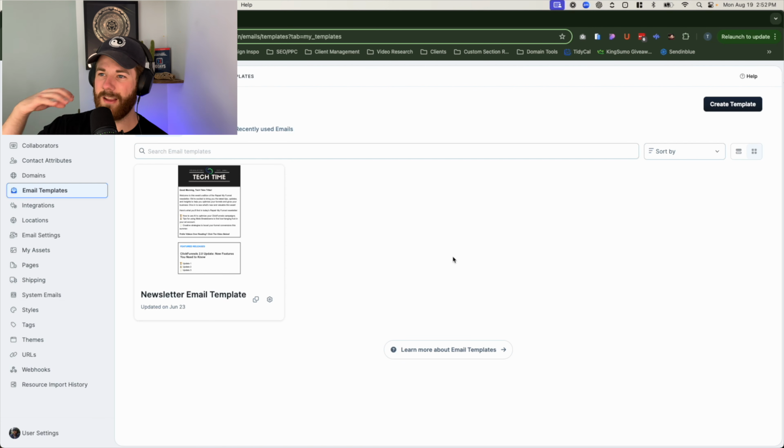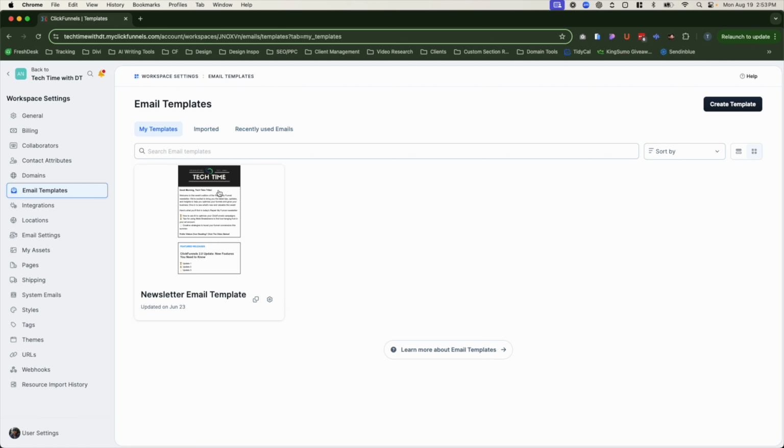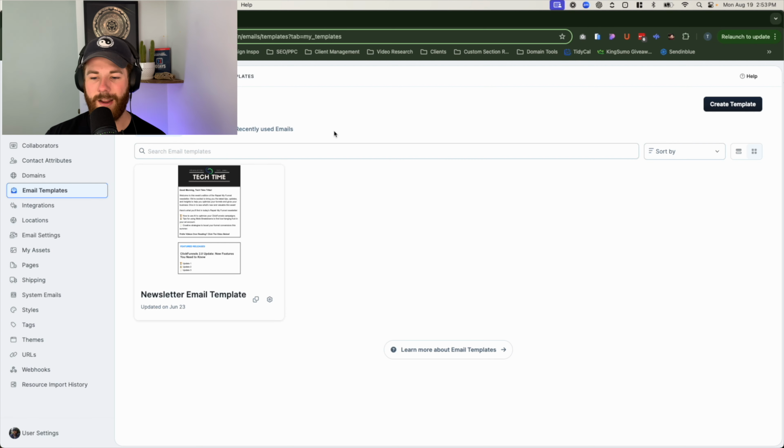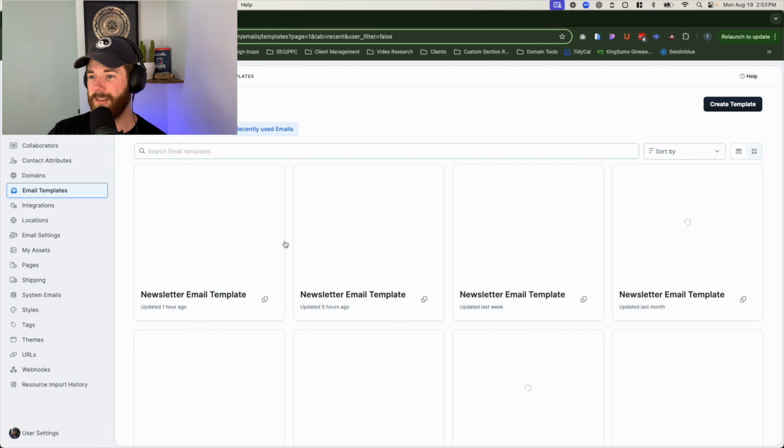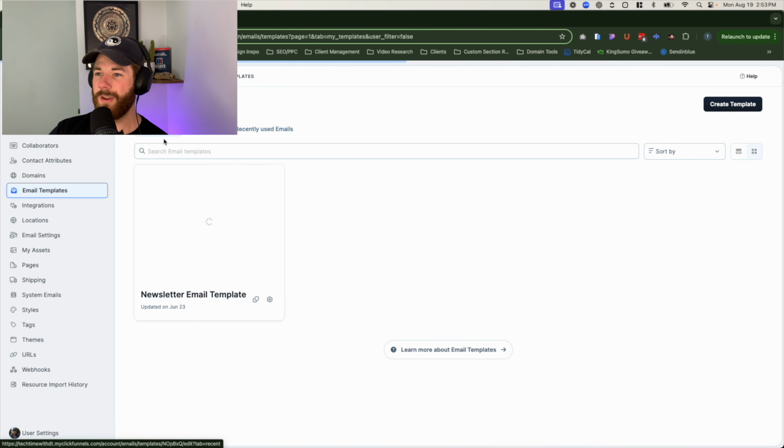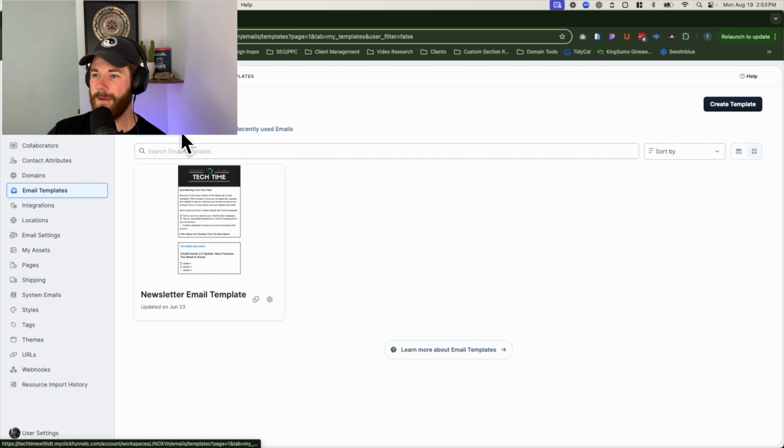Now, this is going to be the area that shows all of your different templates, whether it's something that you created, maybe you imported it, or you used it within another email. So maybe you created an email in a workflow, or you went straight to email, created a brand new broadcast for that one-off email, and you want to use that as a baseline. You can do that right here, or you can view all those in this tab. All right, so from here, we're actually going to use the My Templates area, and just click on the button on the right-hand side of the screen where it says Create Template.